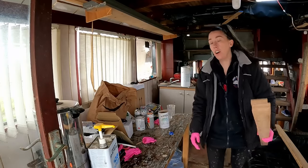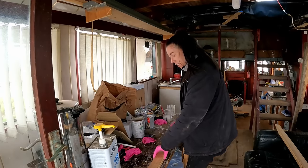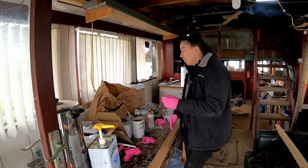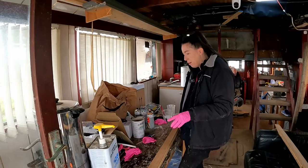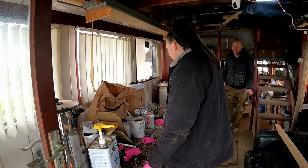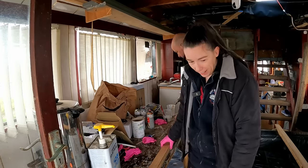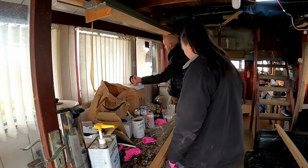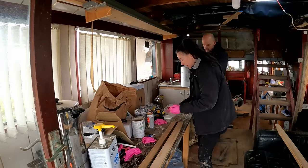Some days are just harder than others, and even though the work's not actually any different, sometimes you just feel like everything's against you, and it's one problem after another. We thought today it'd be great, we'll come in, we'll get three frames in, we'll get the web frame laminated up, and then we're nearly there in the engine room. Then you go, oh, didn't realise I'd run out of epoxy. Didn't realise I ran out of thickener. Didn't realise the water was going to come in, so we can't even do copper nails. I think it's not going to come that high there, the water today. Just a fight. Everything today feels like a fight, doesn't it?